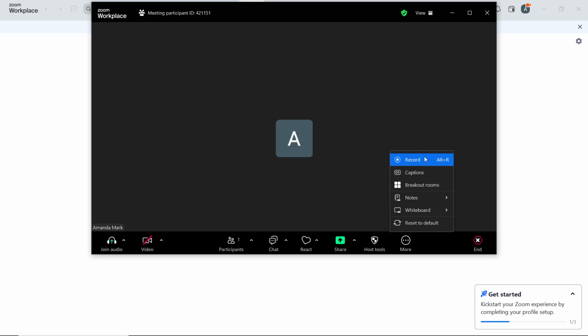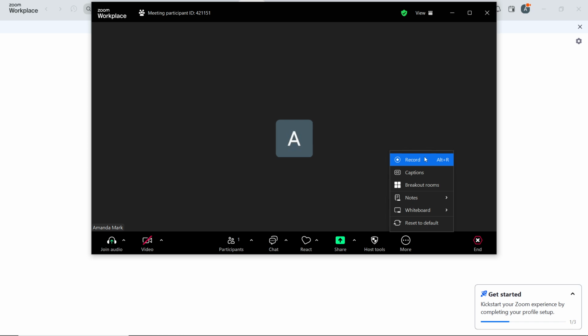Now, this option will save the video file directly to your computer. Choose the option based on your Zoom plan. So cloud recording is typically available for Pro users and above. You can also pause the recording at any point by clicking the pause button on the toolbar. And to finish the recording, click the stop button. The recording will automatically save once the meeting ends.